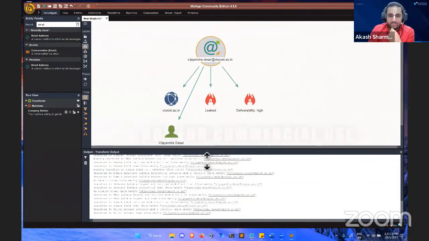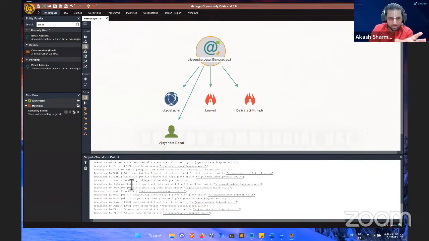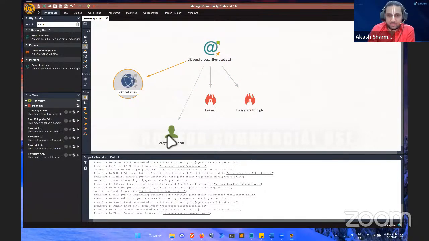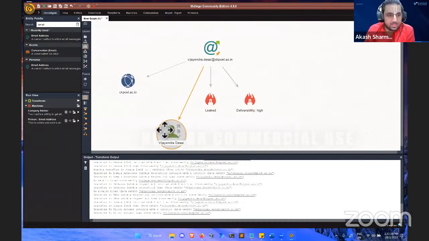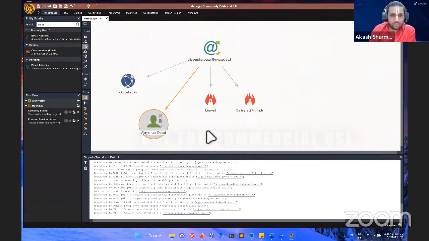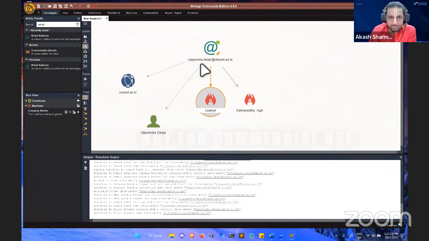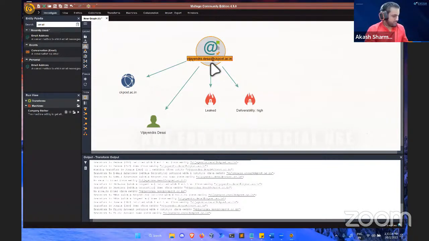So let's have a look. What do we have? Here we also see the outputs for wherever it researched for all these details that we got. The first is a website for this organization. The second is the person that we just found out about, Mr. Vijendra Desai. And this is probably for a website. Just give me a second, and let me just check something.